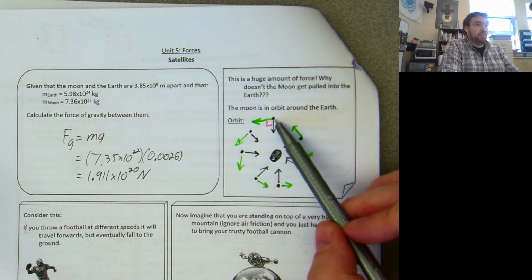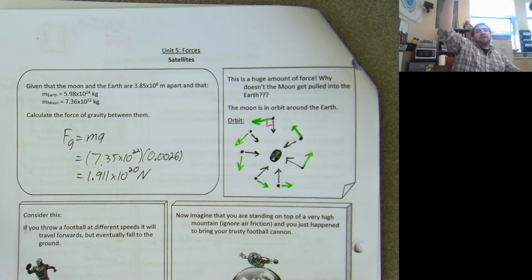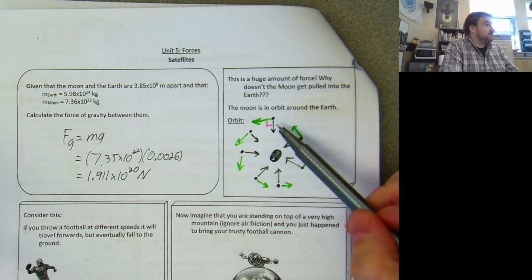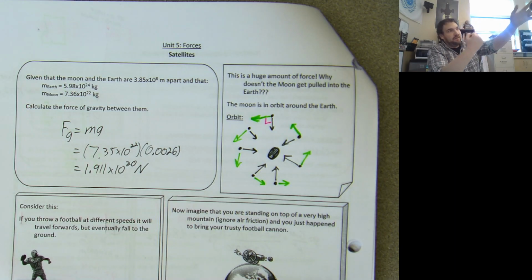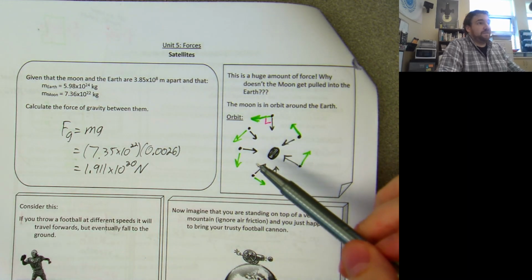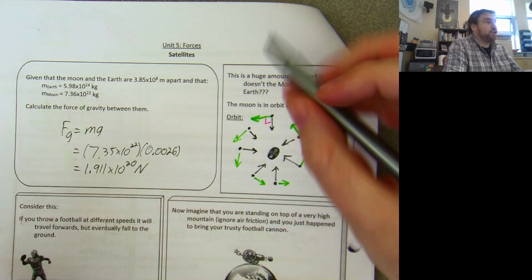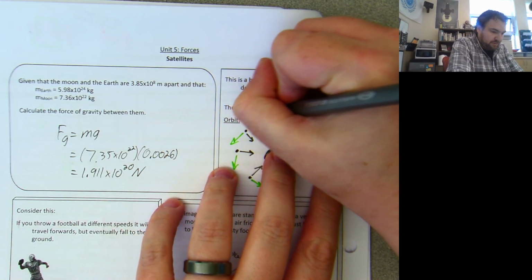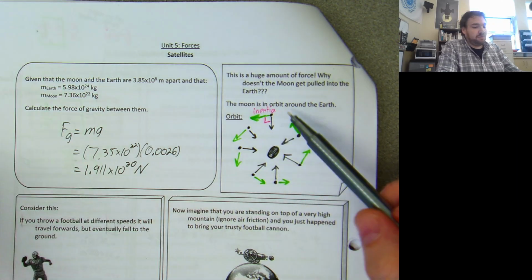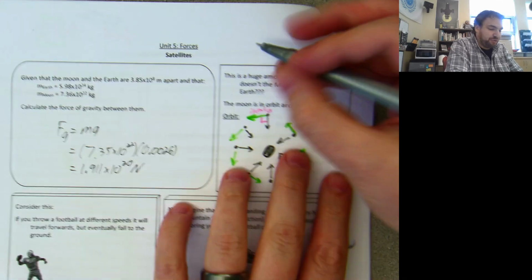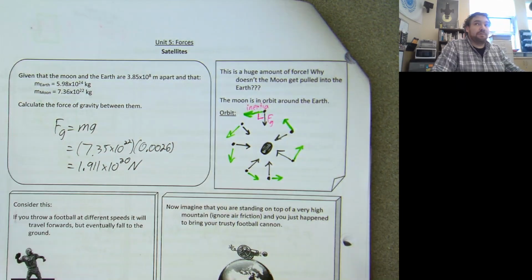A large rock was flying past our Earth, and the Earth said, I like you. You're going to stay. And the moon says, well, I have inertia of my own. I was moving. I'm going to continue to move. And the Earth says, okay, cool. You can move over there, but I'm going to still pull you this way. And I'm going to pull you this way, even as you move around and away from me. And that's what an orbit is. An orbit is inertia that is perpendicular to the force of attraction inward.